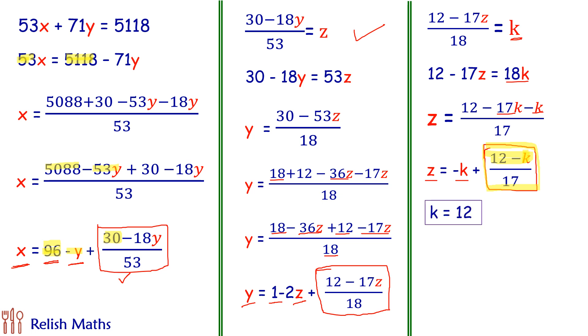Now, when I am putting k as 12, this particular expression will become 0. And we are getting z is equal to negative of k. So z is negative of 12. Putting value of z here for y, when you put the value here, you will get the value of y as 37. Putting the value of y as 37 in this expression, you will get value of x as 47. And we know that x is number of pencils and y is number of pens.